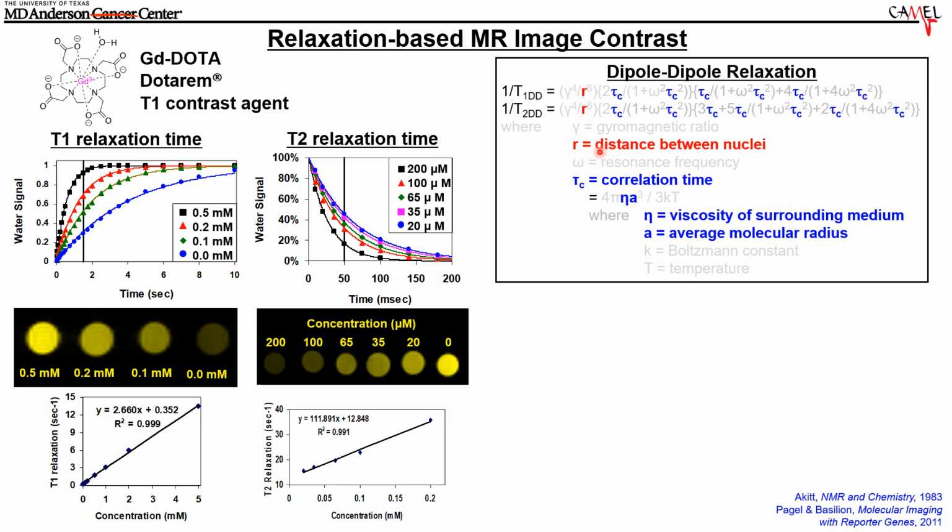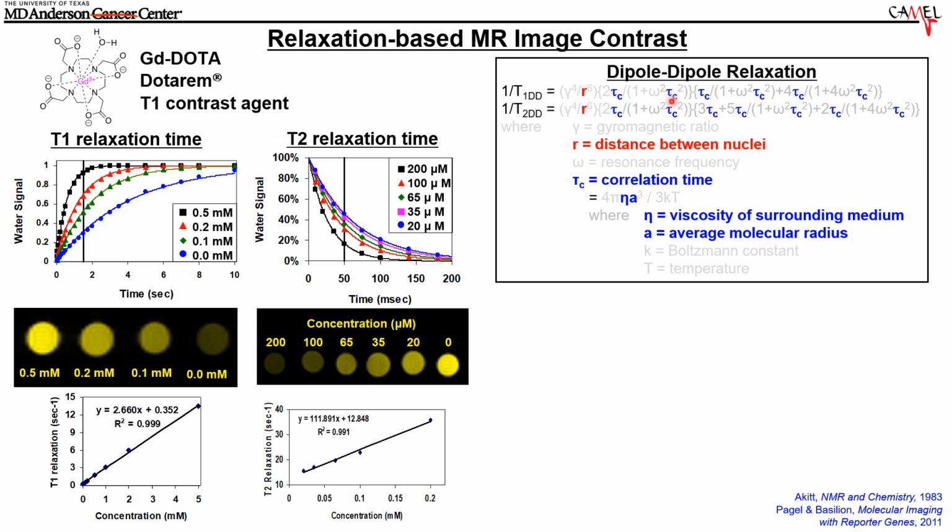That's the distance between the nuclei. So the closer the water can get to the gadolinium, the more relaxation you will have. And you can actually design agents that manipulate how close water can get to the gadolinium. And that can be used to your advantage to detect processes that cause agents to polymerize or depolymerize. Different configurations or conformations of the agents might be dictated by the pH or other molecules within the system. So you can start to detect molecular biomarkers by manipulating this R.